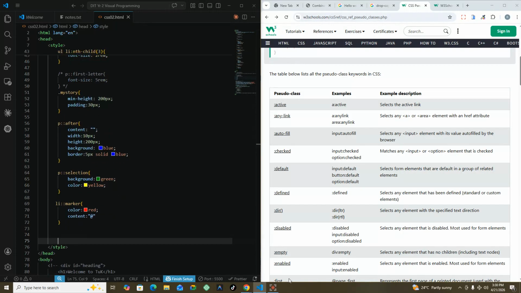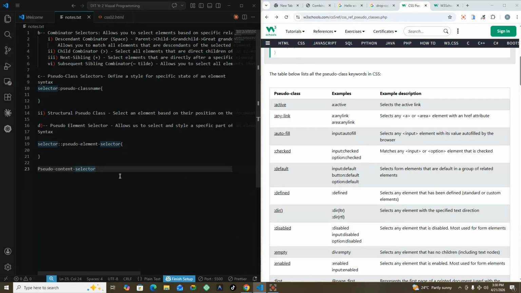Or on your content. Now, the last type of selector that you can use is what we are referring to as attribute selectors. So that is part E. We have attribute selectors.